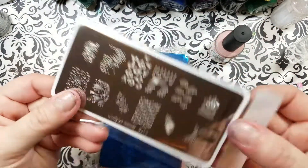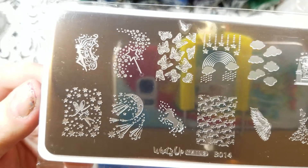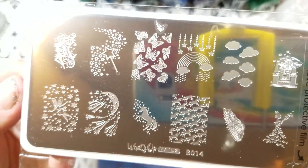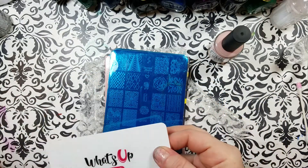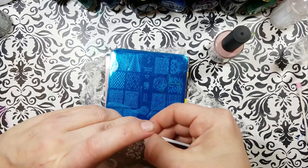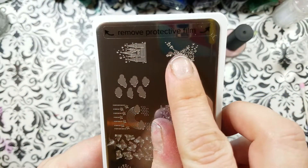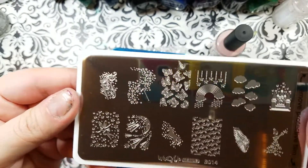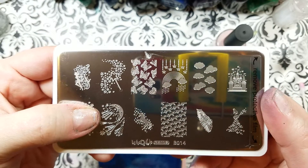I took this out of the parcel, and I was telling you about this plate when the camera failed — camera don't fail while I tell them about the magical playground plate. So this is from What's Up Nails, and I've wanted this plate for a very long time. Let me take it out of the plastic so that there's not two things working against us for the glare. I love that What's Up Nails have this little 'remove protective film' sticker right there — that is so awesome, because the protective film is clear and you might not notice. So we've got a fairy, and another fairy, and a fairy wand, and the moon with all the shooting stars in the world.